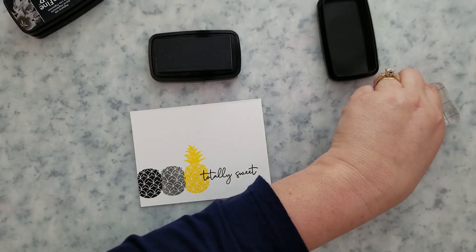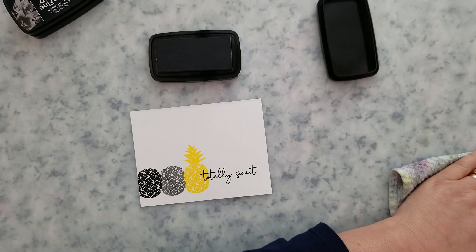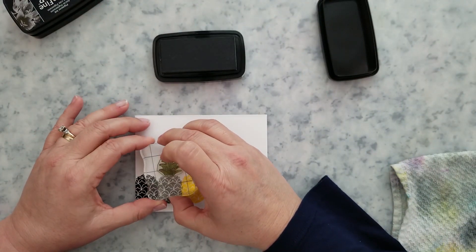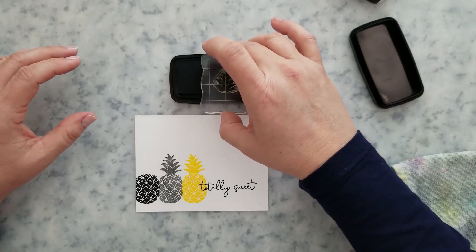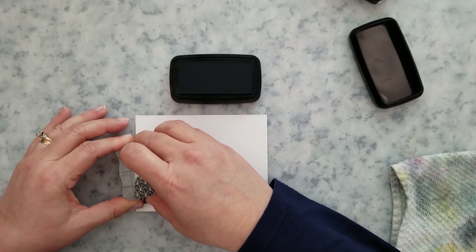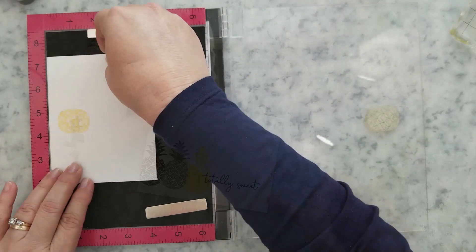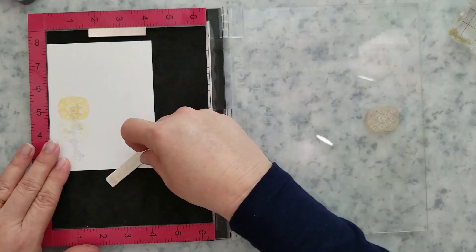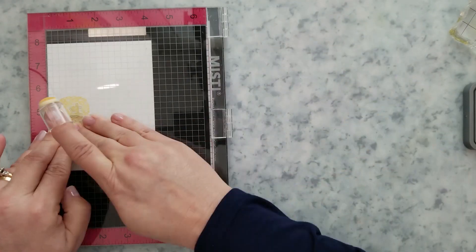And I stamped the crown in the same color as the pineapples on all the cards with the exception of the last card that I'm getting ready to share with you. Now for the last card I wanted a different vibe for this one. I wanted it to have more of a tropical feel to it, or a more traditional pineapple feel to it I guess you could say.